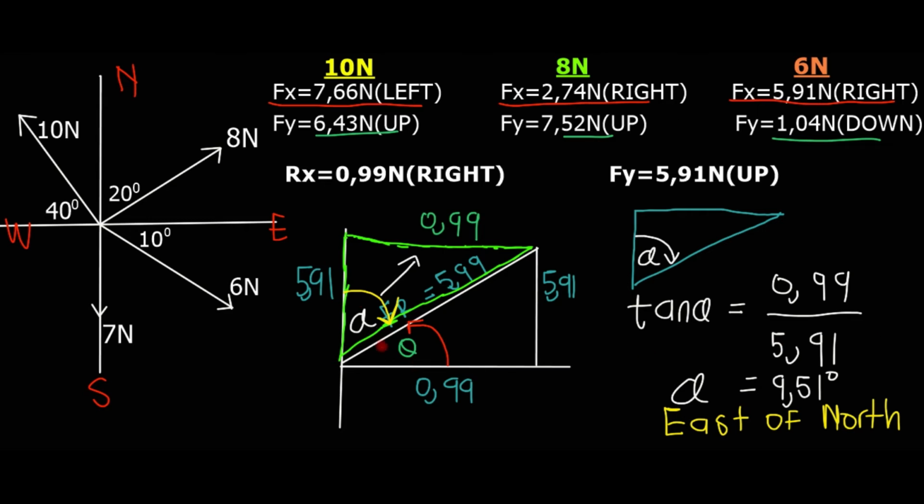When we say east of north, remember that this is north and then this is east, so it means it approaches east and then continues north. So it's only the correct answer if you write it in this way. So it's all up to you. And remember that you can create this angle using different trig ratios, because even sine you can use, even cos you can use, because you have all the sides. So it's all up to you how you find the angle. But what is important is that we found Fr and we found the angle. So that's it for this question anyway.